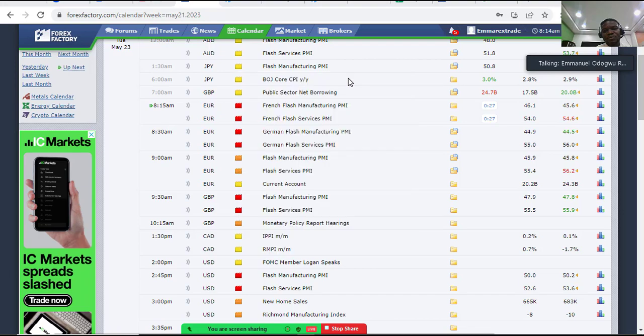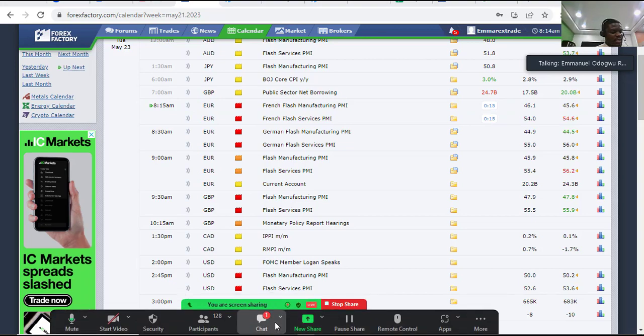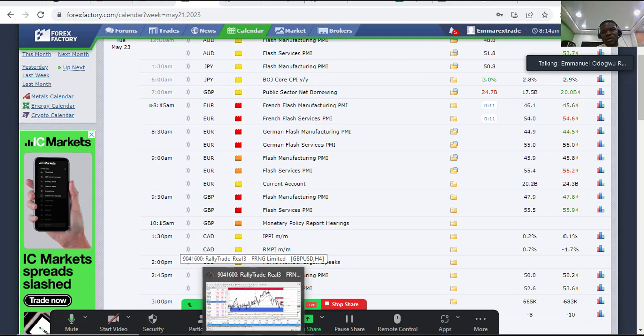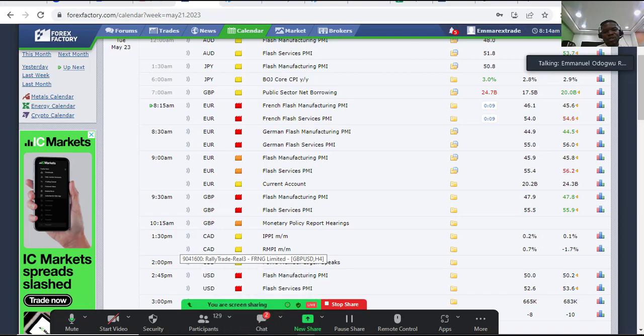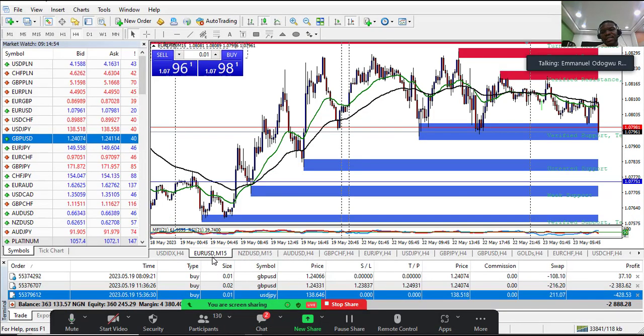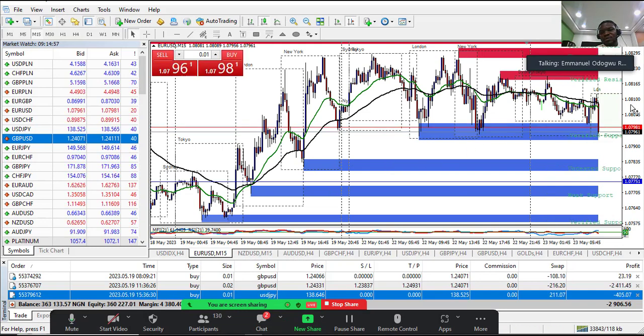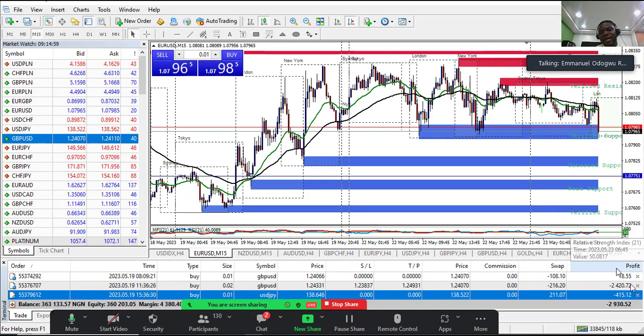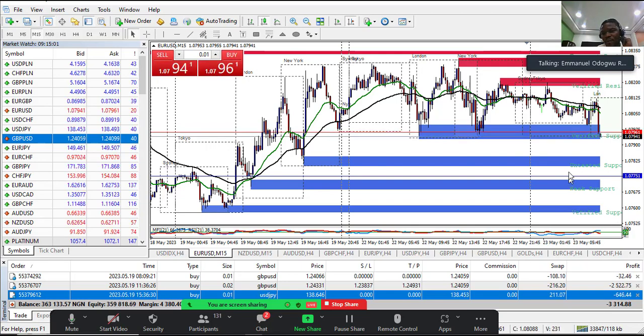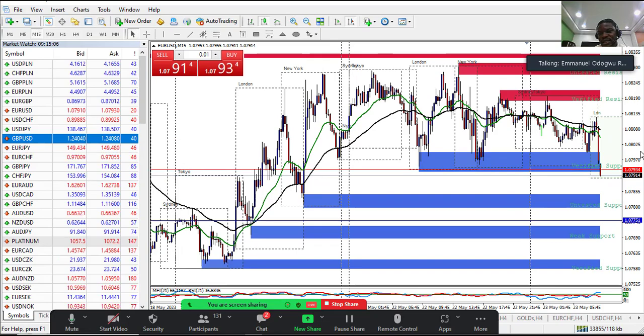Fine. So Forex Factory, they have been able to improve their website. Right now we have a countdown timer here. Once the news is out, it will indicate either strength for the euro. If it's strength for the euro, something like Euro USD, you want to do a buy, so you just quickly open Euro USD. If it is weakness, you want to do a sell.